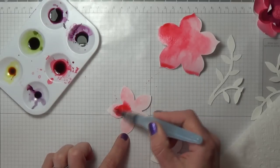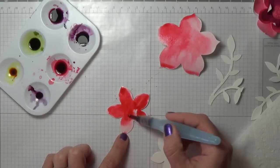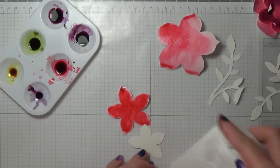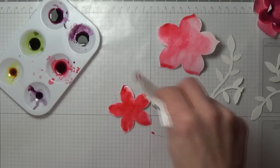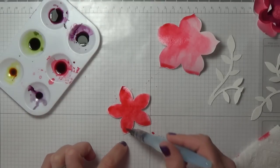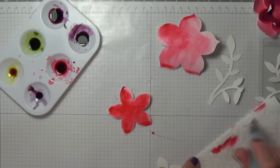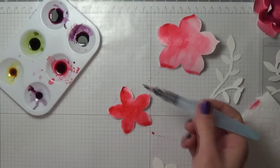The next one, I'm going to just start with watering it down, wetting it down again, and do the same thing, but I want a darker concentration of color, so I'm going to grab that color a little bit more frequently. And if you have too much pooling, you can always just dab it with your paper towel and that will suck up the water. It'll also suck up the color, but you can always add the color back. So this one I also do want to incorporate a little bit of the Blackberry, so I'm going to wipe off my brush a little bit here and grab a little bit of the Blackberry.